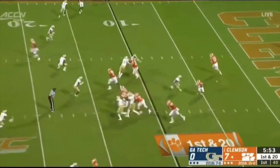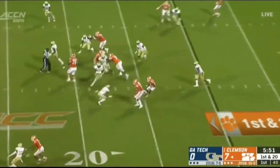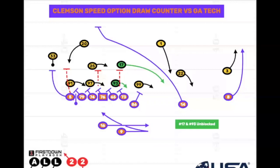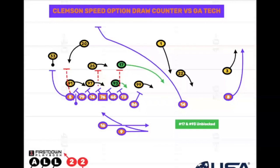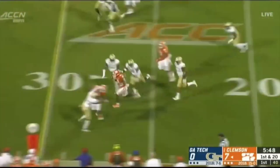And Zach, you seem to have some thoughts about what Clemson likes to run this against and what they might do if the defense showed up in a one high. Yeah, Keith. So you see pre-snap here, Georgia Tech's in two high. So against two high, they'll keep this little sprint draw on. But if they get one high here, some sort of man or cover three look, they'll check to a smash concept out here to the field. Number one on the hitch, like you see right there, and number two on this corner route. See right here, he kind of half jogs this corner, but then like Charlie said, he gets back across the field here to get a block.